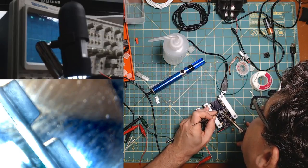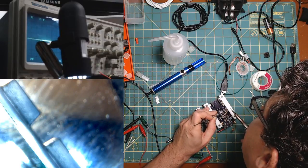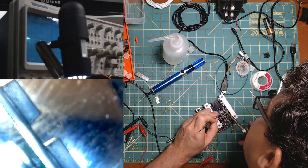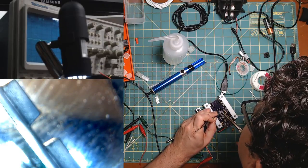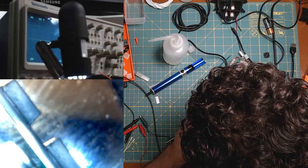Oh, no, this way. Made it short. Oh, wait. Damn it. Come on. Stick. Let's see, is this right?